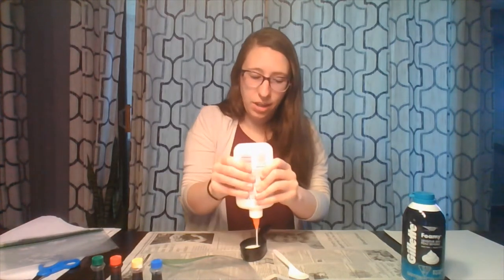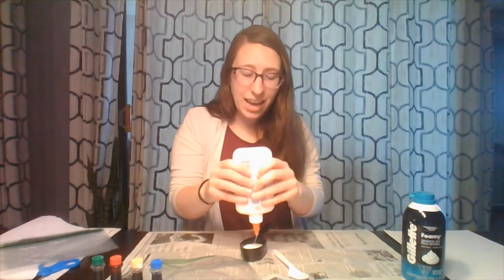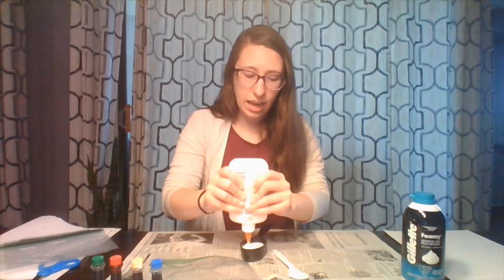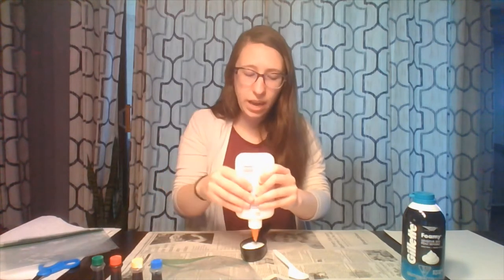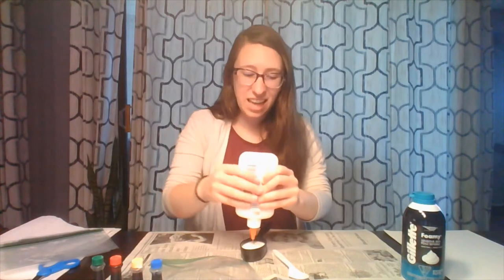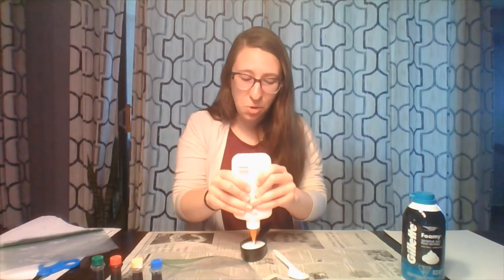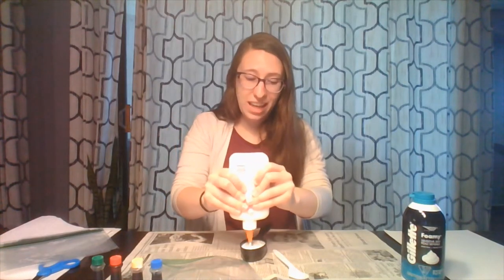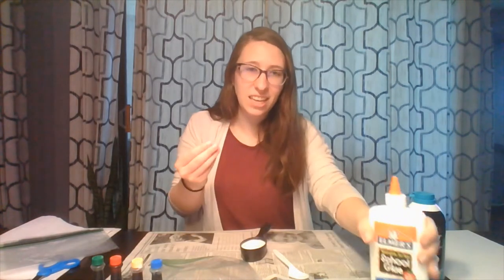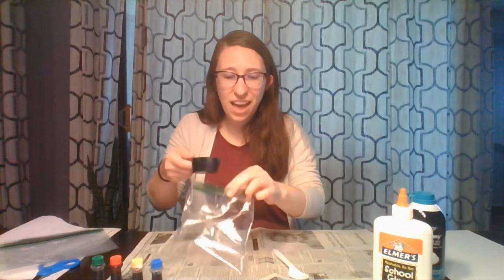So the nice thing about fluffy paint is that when it dries, it sits a little bit higher on the page, so there's a little more volume to it. So it won't dry flat. So it'll make your pictures kind of look 3D, which is pretty cool. And also, once it's dried, it has a nice kind of fluffy texture. So it's fun to poke and check it out that way.